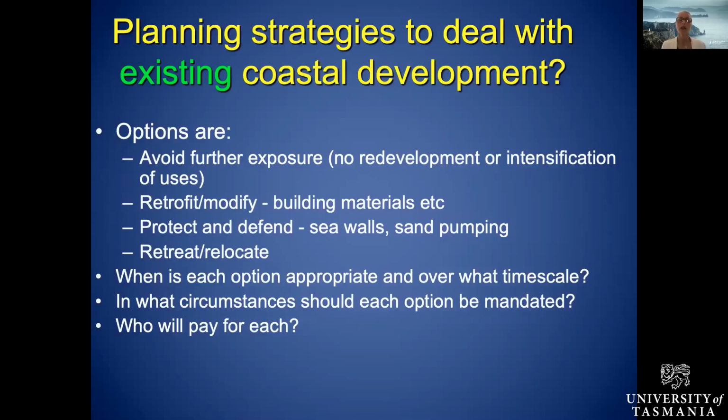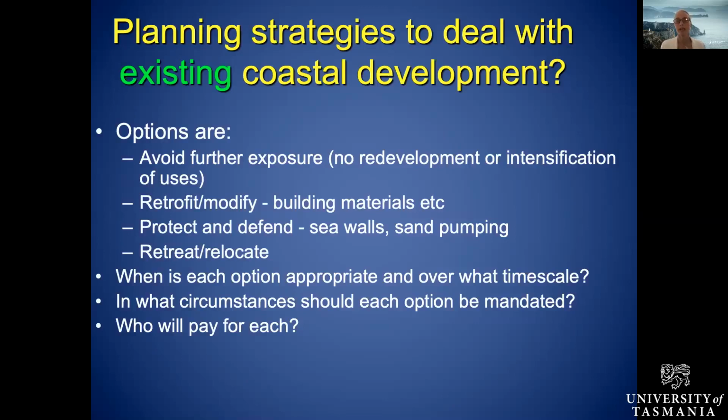We could undertake a program of constructing seawalls to protect and defend existing infrastructure, or we could, through our planning system, allow private landowners to undertake their own defences. That would be good in terms of the public not having to pay for those things. But on the other hand, if one person does it and the rest of that beachfront community doesn't, that will have adverse externalities or consequences for those adjoining landowners.